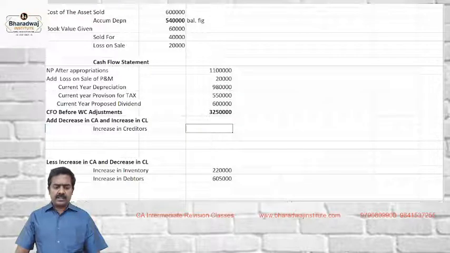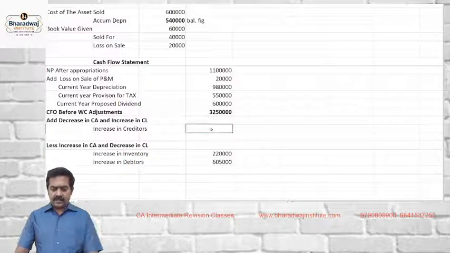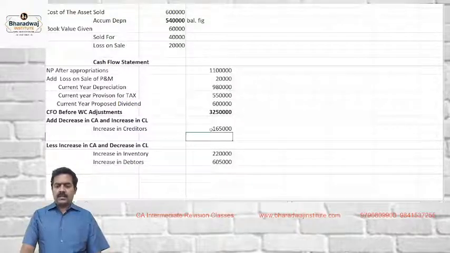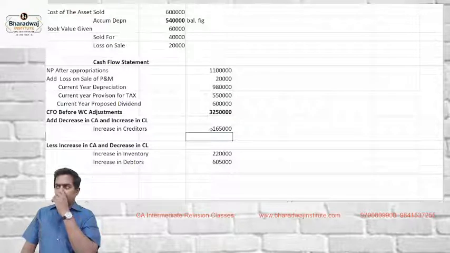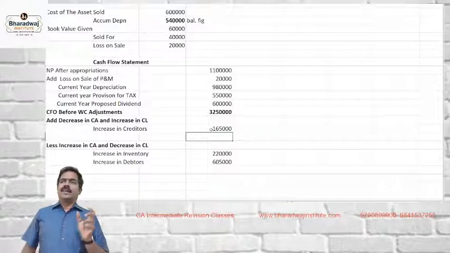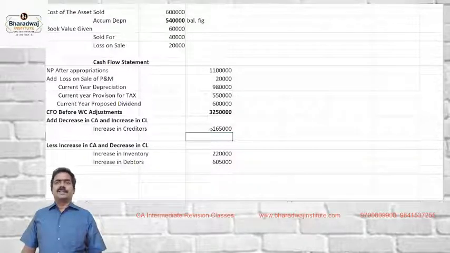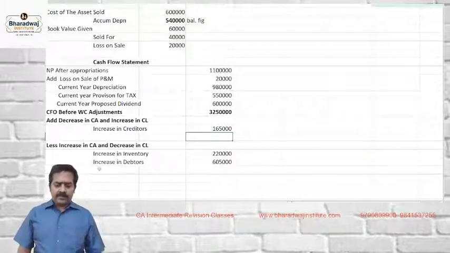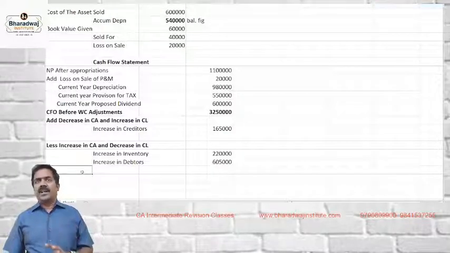What is the increase in creditors? 1,60,000. What about the bank loan? That is a non-current liability, which activity will it come in? Financing activity. We have not been given the interest rate on the bank loan, so ignore it. Any other current asset or current liability to be taken? Cash and bank balance is the final adjustment.